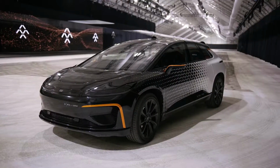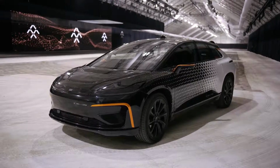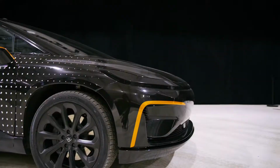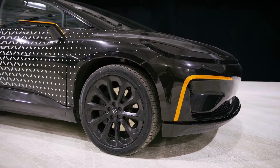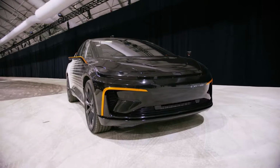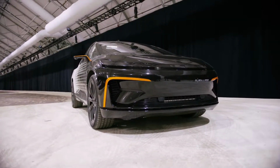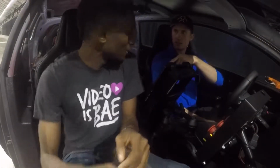And then for the performance part, I don't know if you've seen the numbers for this car, but they're insane. You know, the 130 kilowatt hour battery pack, 1,000 plus horsepower, 300 plus mile range, and a 0 to 60 mile per hour time of a stupid fast 2.39 seconds, which would make it the quickest production car in the world if it was in production. But yeah, I got to demo that, and I think the reaction kind of speaks for itself.